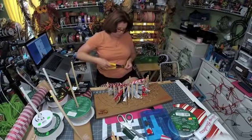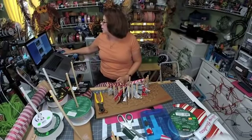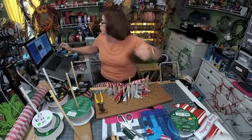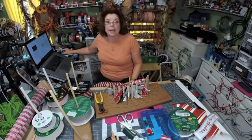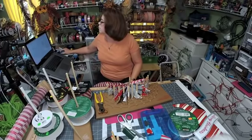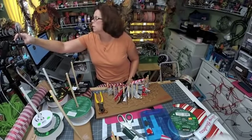So, I started a bow. Already made one. Let's see if I can find this here. There we go. So, how are you guys doing this afternoon? It's a hot day in Pennsylvania. And I'm just getting this ready so that you guys can see me here.